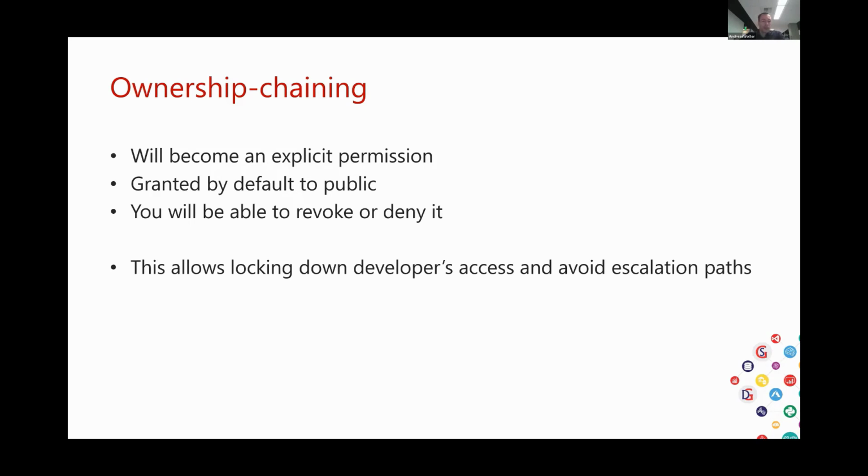But you could then also deny or revoke the ownership chaining permission to a developer or from a developer. And then that developer cannot abuse the potential escalation path anymore, versus a normal end user who's supposed to use views and procedures would probably retain that permission and still have the same simple experience: that you could access the procedure but not see the tables behind, and you don't have to grant these permissions in addition. So you have a choice basically per principal to use it.